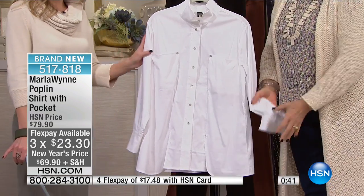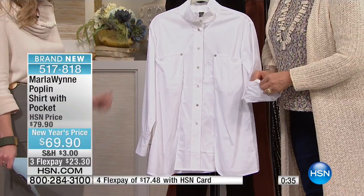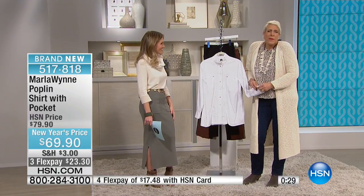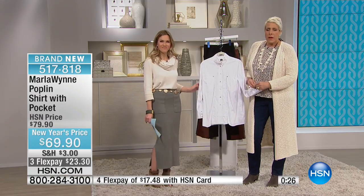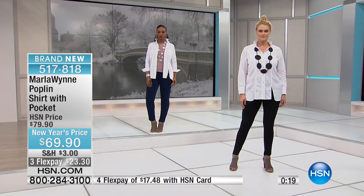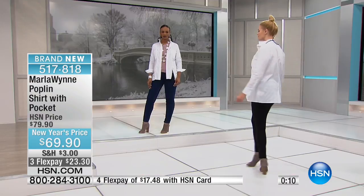You can pair this over, under, or just wear it alone. When I go on shopping trips to Europe, I want to bring you fabulous finds. There is a designer that does nothing but white and black poplin blouses out of Europe — fabulous — but those blouses are a hundred and fifty to two hundred dollars a pop. I consider this a precious gift — a breath of crisp poplin fresh air — and it's twenty-three dollars and change to get home. Brand new for a brand new year, brand new you. I'll toss it over to my friend Adam.